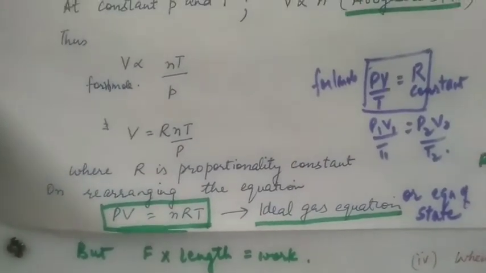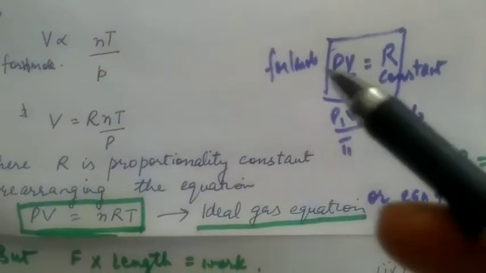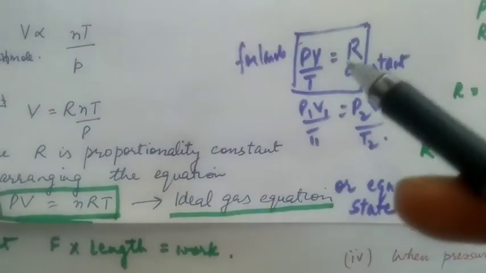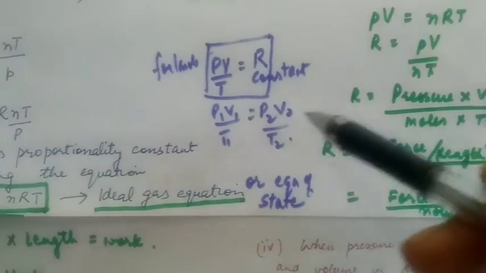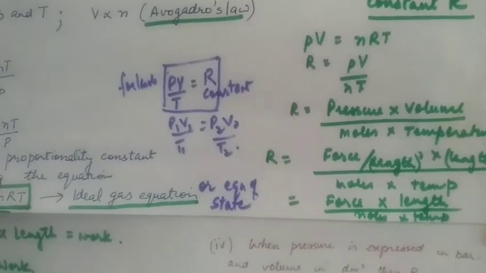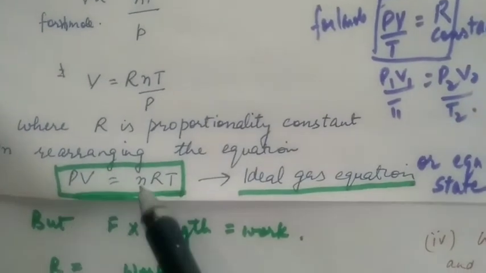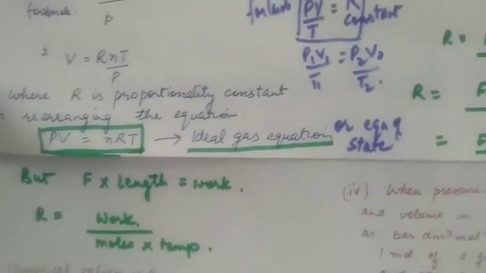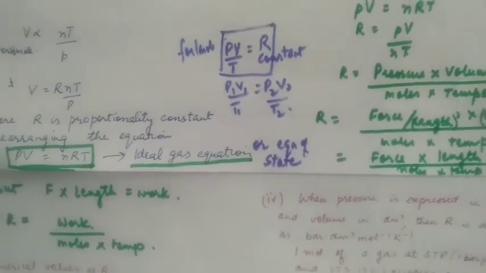If we consider this equation further, then we see that PV upon T for 1 mole of a gas, n is 1, PV upon T is equal to R, which is a constant. So that means that PV upon T is constant, or P1 V1 upon T1 will be equal to P2 V2 upon T2. This is another way of stating the ideal gas equation. Because this gas equation holds all the four variables P, V, n and T together which determine the state of a gas, this equation, the ideal gas equation, is also called the equation of state.